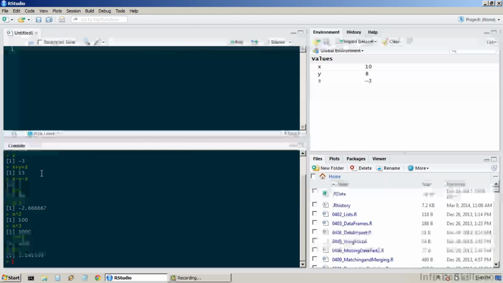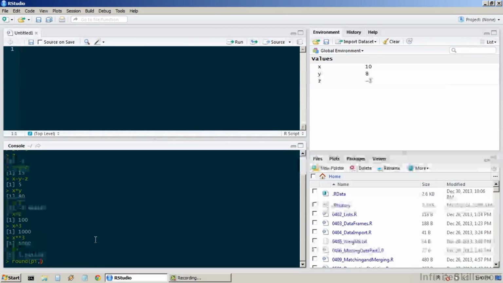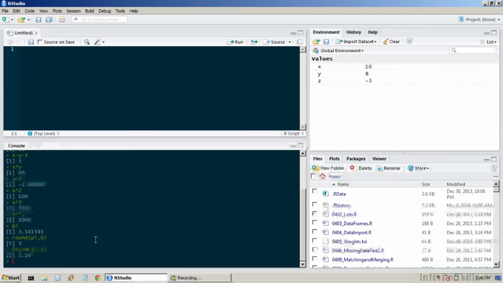Let's talk about rounding real quick. Here's a variable that's stored in the R environment, pi, 3.14. We can round that very simply using the round function. And the round function takes 2 arguments. So it needs the number that you want to round, and it needs to know to what decimal place. So if you put 0, it's going to round it to the nearest whole integer, which is 3. Or if you want the familiar 3.14, you can enter 2 and it will return 2 decimal places.